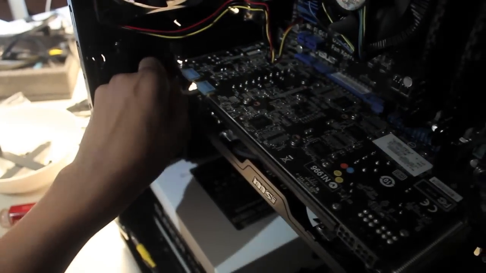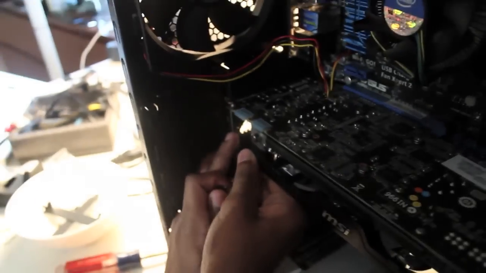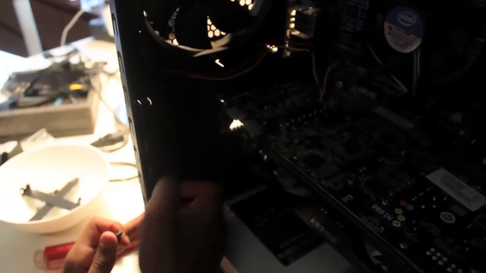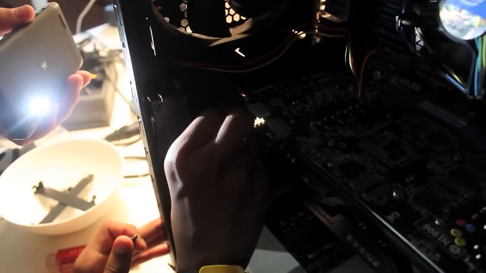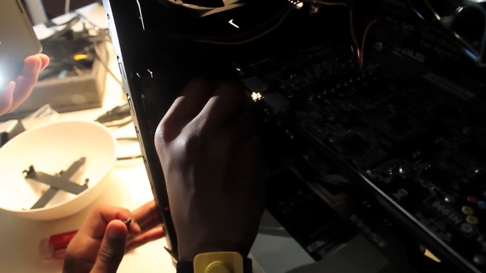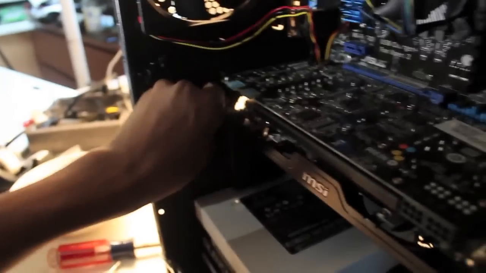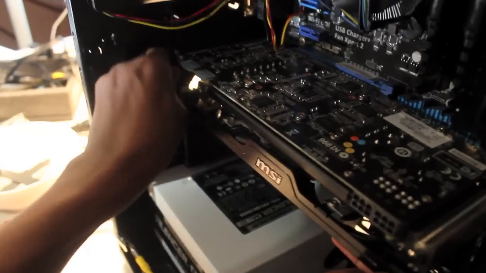Here. So right now we are putting the screws back in that will fix the graphics card to the case. That's what I said. Keep up the technical talk. So this graphics card has 1,392 CUDA cores. The engine clock is 6 gigahertz. So it has a really, really high engine clock. Also, it has, what's the word for it? PhysX, because it's NVIDIA.